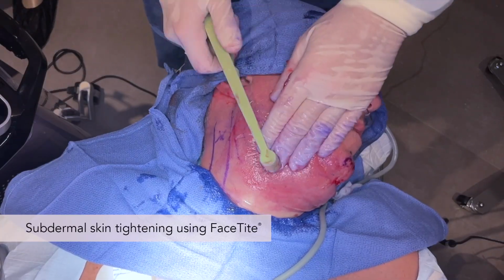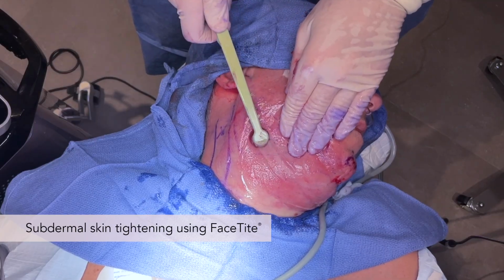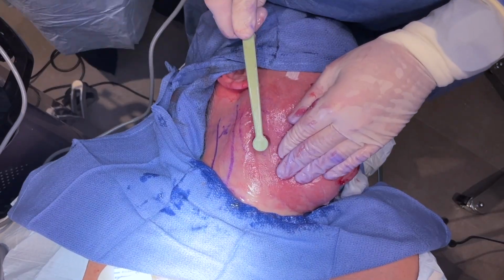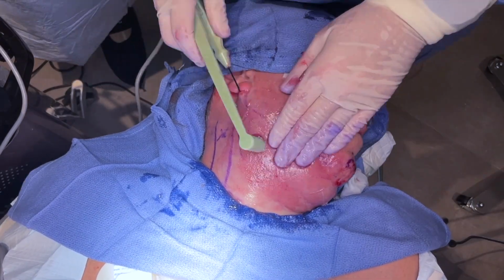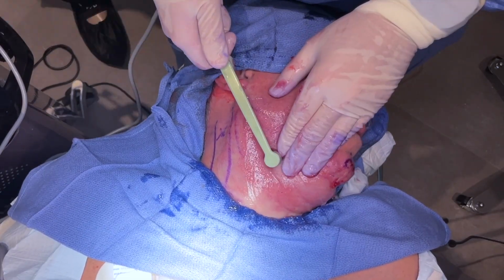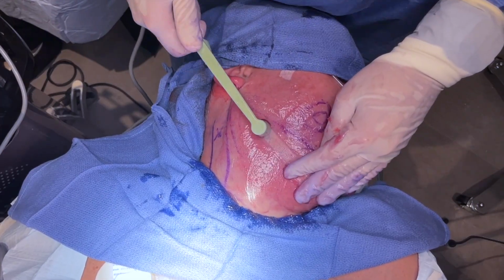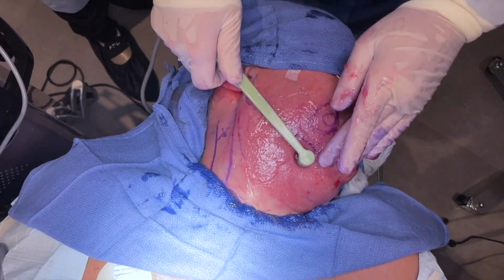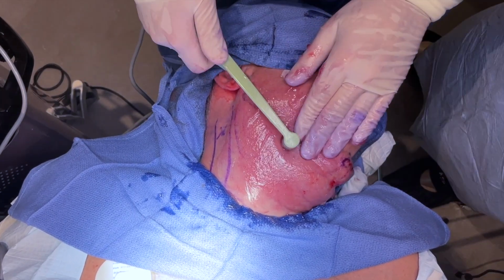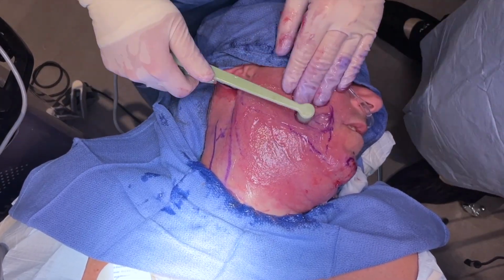We inserted the probe. It has an external temperature and an internal temperature, and you can set it. For instance, one of the common internal temperatures is about 64, 65, and in the body you can definitely go a little bit higher. In the face, we don't really like to go more than 65. And the external temperature, usually we're trying to keep it around 38, 39, depending on the patient, depending on the thickness of the skin.